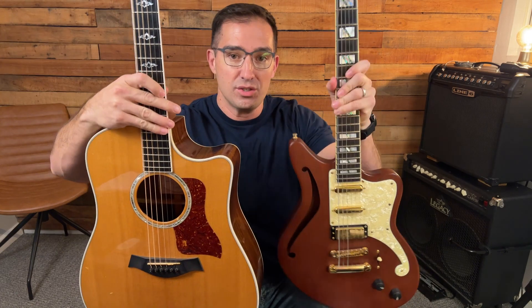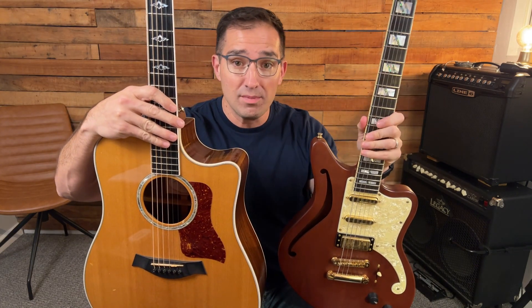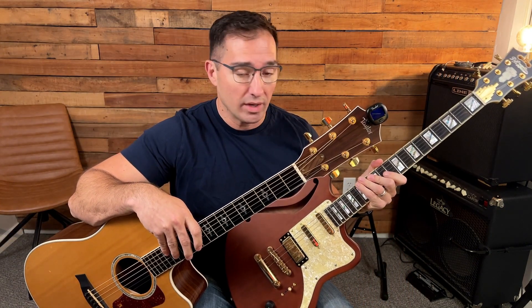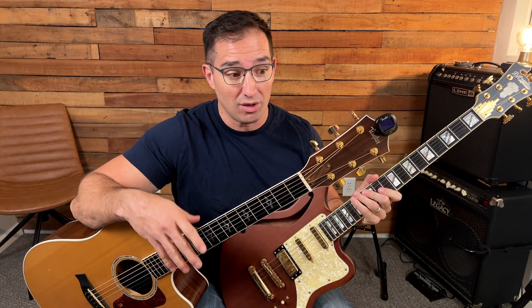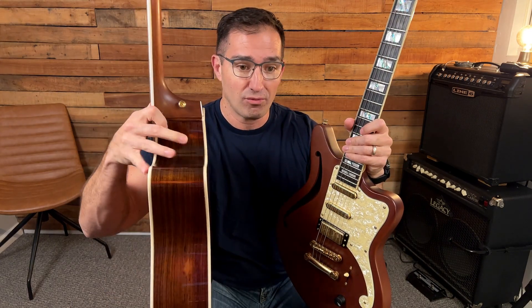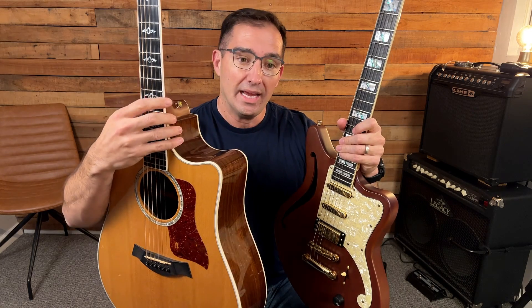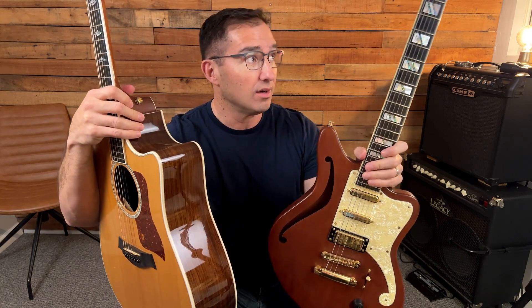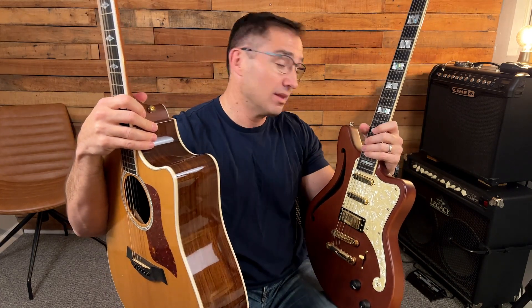Basically, what I would tell you is, if you've never played a guitar before, you may not know the difference between an acoustic guitar or an electric guitar. Now, these two guitars, you play them similarly because the frets, and not only the frets, but just the theory behind it — the musical notes are all pretty much the same. What's different about acoustic guitars, as opposed to electric guitars, is that acoustic guitars have this full body on them, and they generate their own sound. The sound comes out of this hole right here, this sound hole, where an electric guitar requires an amplifier, like something like that behind me.